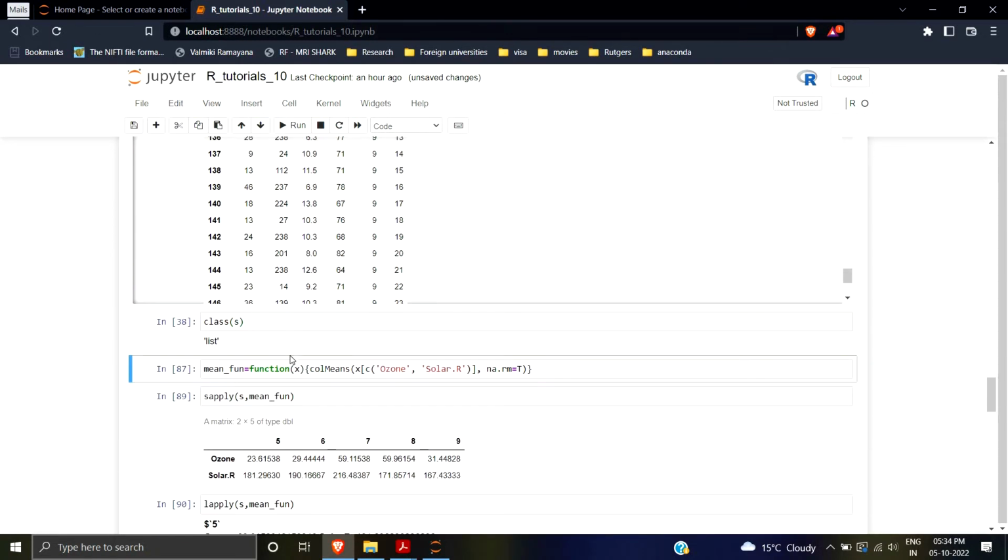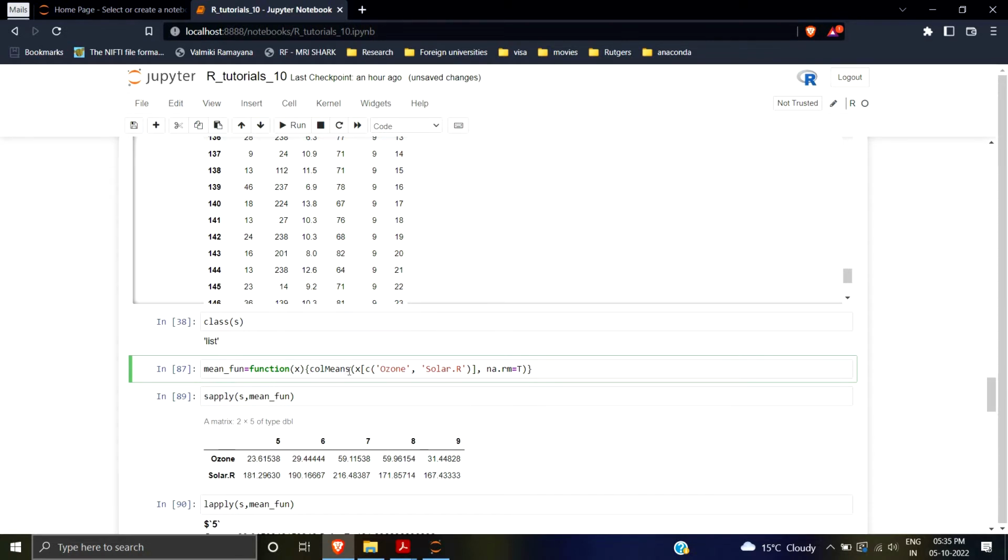So what you can do is use this. Over here, what I've done is I've made a mean function. This is a user defined function that I'm creating, a mean function. It'll take an input X, and what it'll do is column means. Column means will basically just give you the mean of the column.